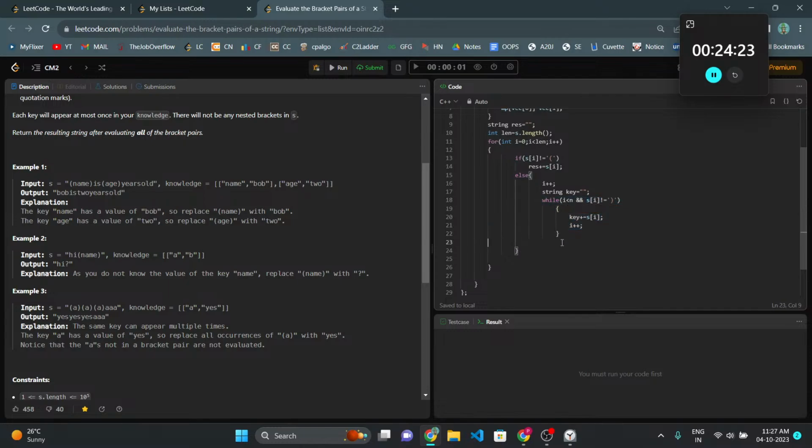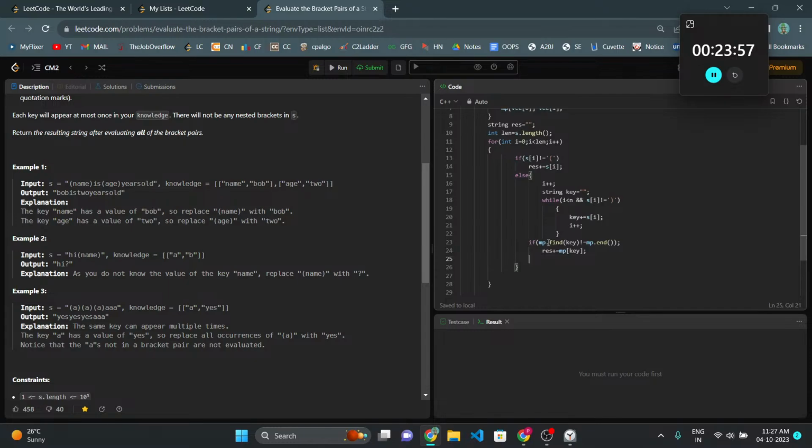Now, in resultant, first of all, I need to find whether this key is present in this map or not. So if mp.find of this key is not equal to mp.end, if it is present, then I will just insert the key's value inside it.